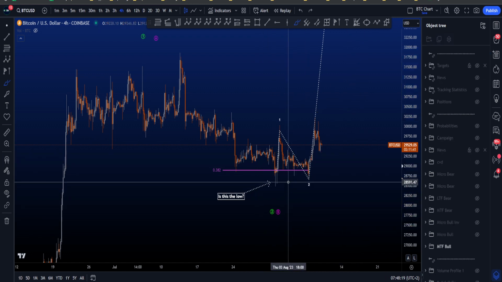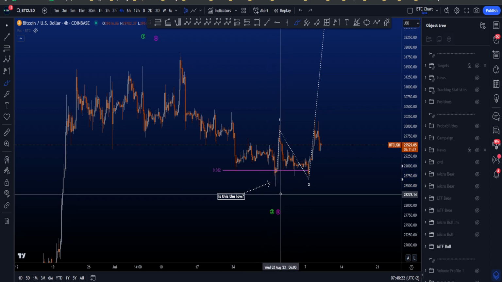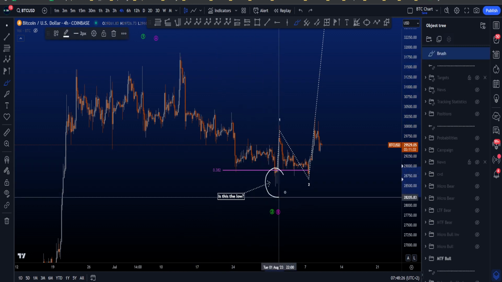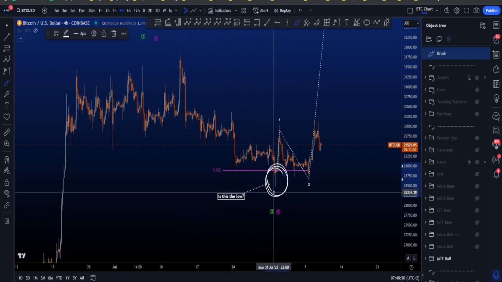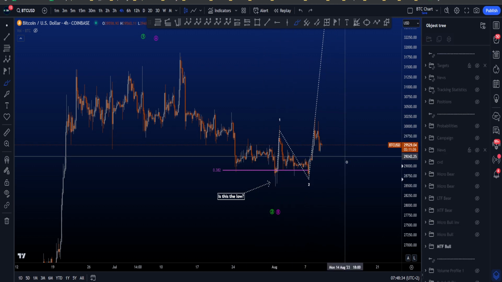But that is also the problem with this scenario, this being the low over here, because if we follow the Elliott Wave rules and we count the corrective structure to the downside, it doesn't really make sense to have this as the low, and therefore the probabilities are lower that the low is already in, and therefore the probabilities for the medium time frame bearish scenario are at the moment higher.